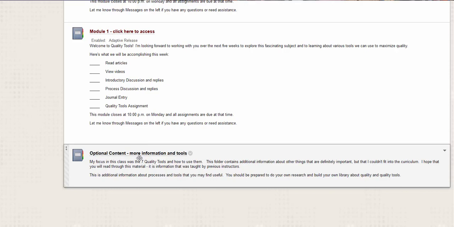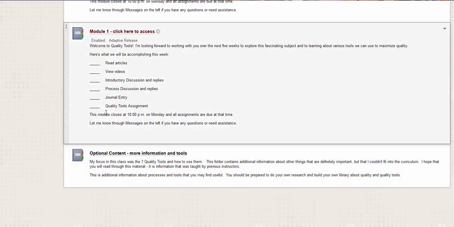It's not in any kind of organized order, which just goes to tell you a little more about me. But anyway, feel free to go through this module right here and just take a look and see if there's anything in there that you're interested in or that will help you or anything like that. This is optional, but you're welcome to avail yourselves of it. All right, this is module 1. Okay, so we're going to get started.